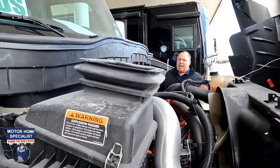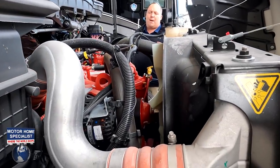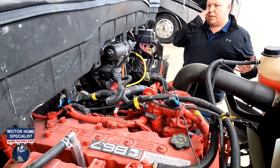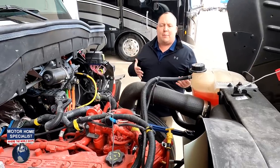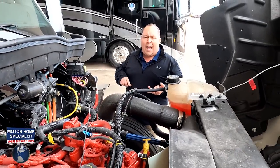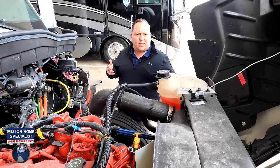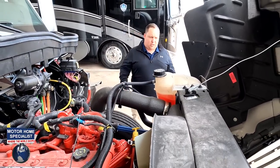Right underneath here — International chassis. What's so great about the International chassis is that a lot of truckers use these, so if you're driving down the road and you have some engine problems, you can go to a Pilot's or a Flying J. They have like a two- or three-hour guarantee, and it gets you all fixed up. I love that feature.